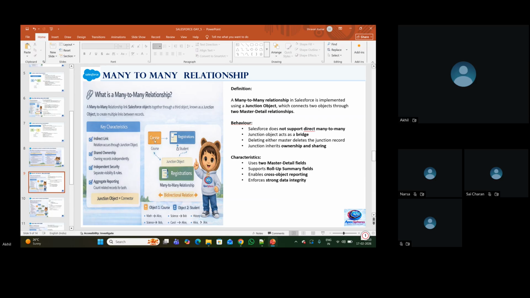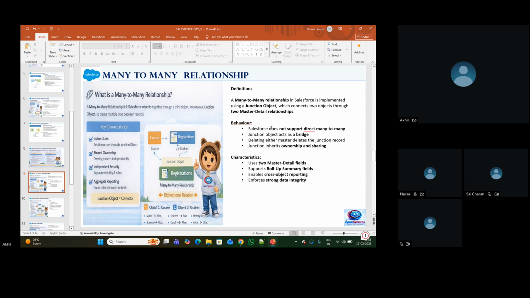Here you can see a course can have multiple students and a student can have multiple courses. So many courses, many students, correct. In the previous sessions we only discussed parent to child, as the candidate is the parent and task is the child.